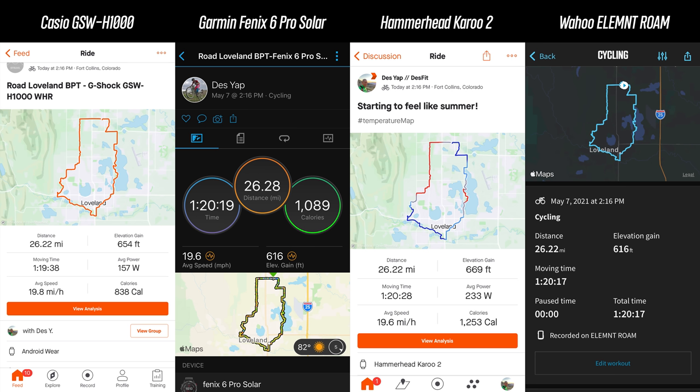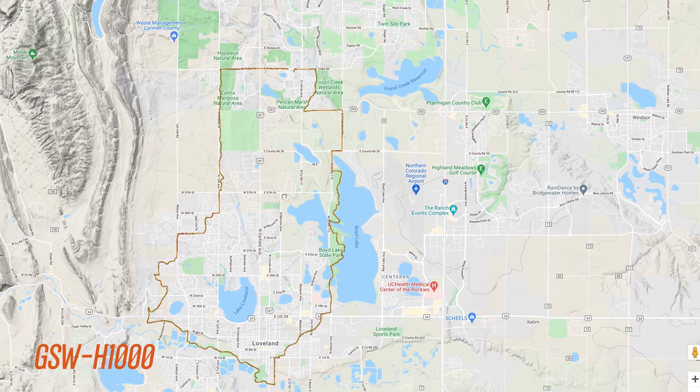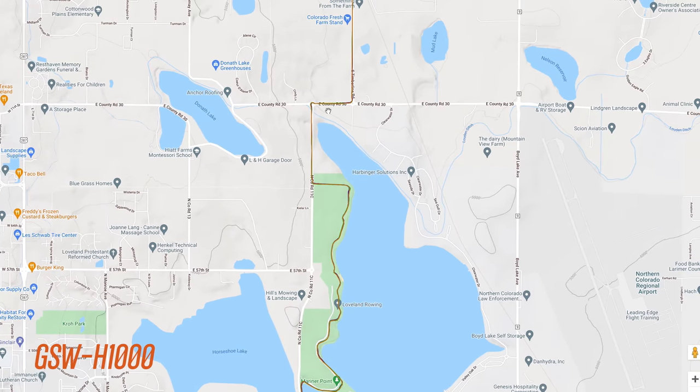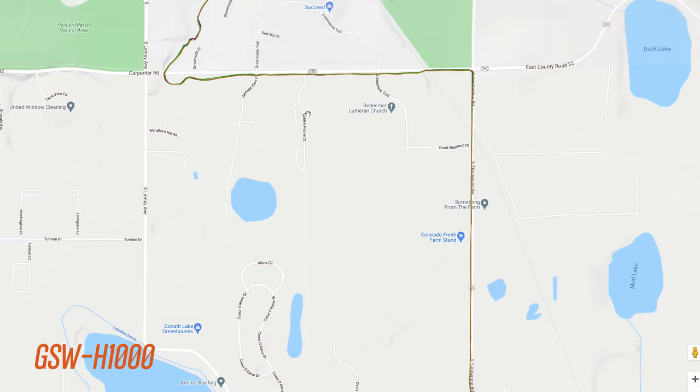The screenshot on the left is from the GSW-H1000 using the Strava app. The other screenshots are from some other devices I used as references, like the Fenix 6 Pro Solar, as well as a couple of bike computers. The total distance was right in line with the other devices, as well as the elevation gain. For the finer detail of the actual GPS tracks, these are very respectable results. The GSW-H1000 is in orange, and it matched up nearly perfectly with all the other devices, so you can see it did really well.